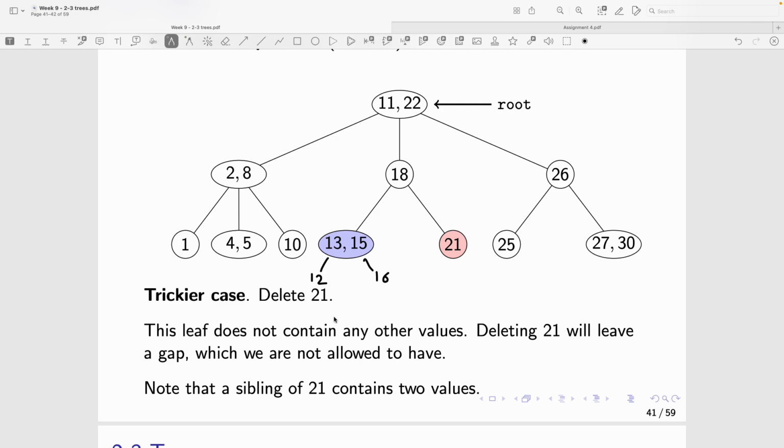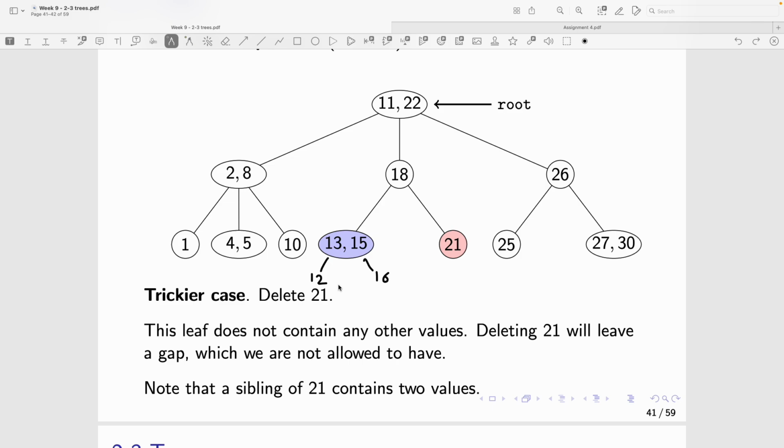Something like this? Yeah. Okay, so a situation like this is actually prevented by the definition. The definition forces the 2-3 tree to be perfectly balanced, and this tree isn't balanced because one of the subtrees, in this case the one rooted at 13 and 15, has a greater height than the others.